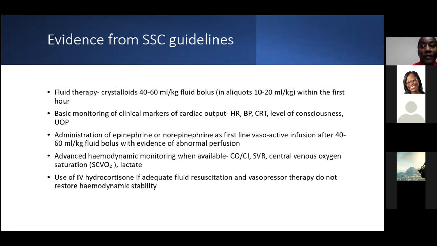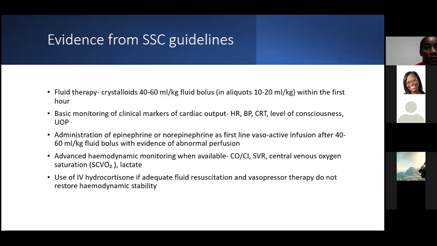So thankfully, those days are gone, before the advent of PICU specialists, where you'd have to wait for an anesthesiologist. I love my anesthesia colleagues. We work with them, but you know, when they're overwhelmed, they have theaters to manage. By the time you're waiting for someone to come and put a central line for you, time is gone.